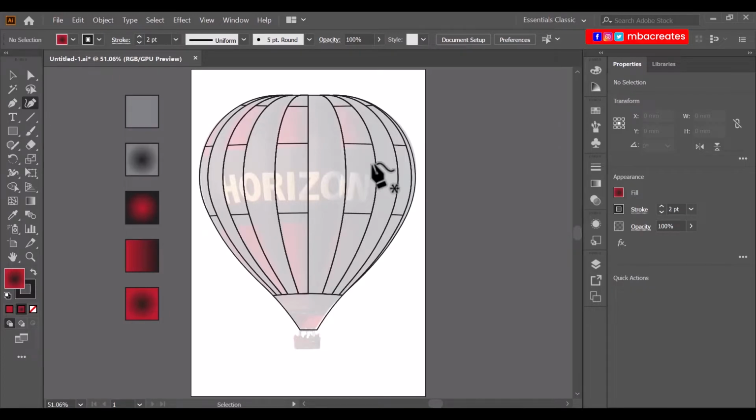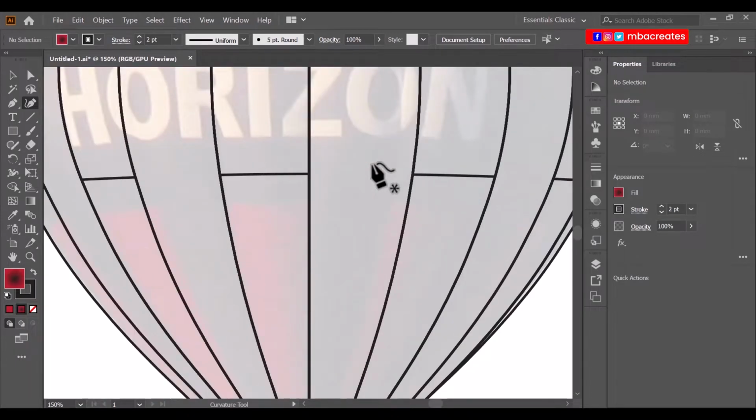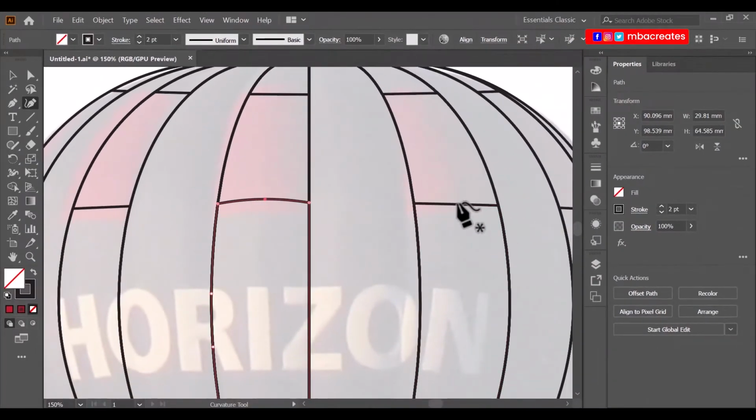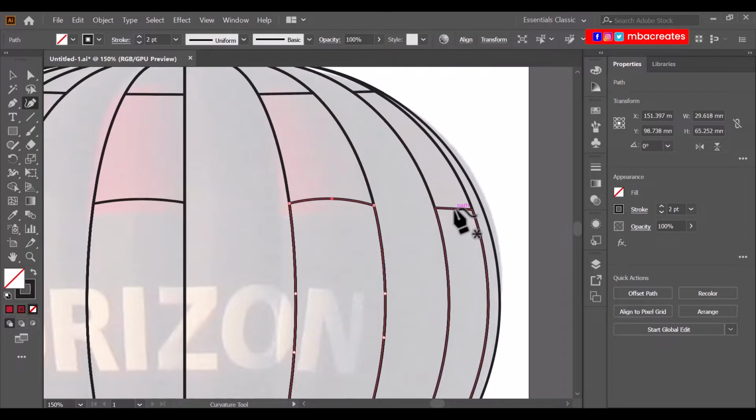Let me zoom in first. So I'm going to click on this edge of the palette once to make the selection, and then on that point again I'm going to double click, and on the second click I drag it up a bit to form my curve. I'm going to repeat that process for this side. Click on the anchor point once, come back, double click, and drag it up a bit. So I'm going to repeat this process for all the edges required in our question paper.